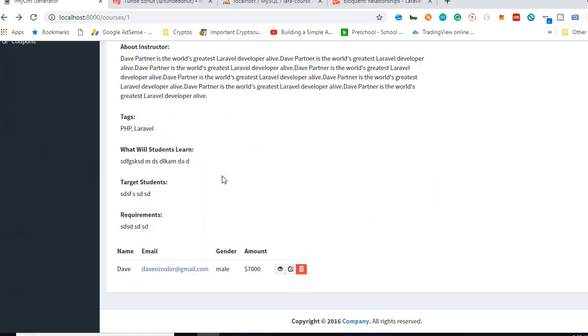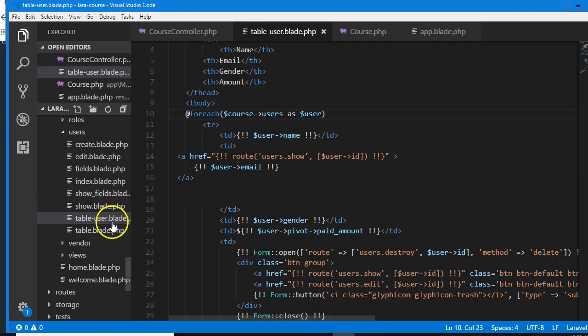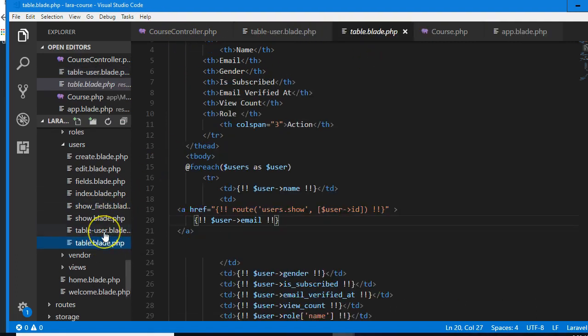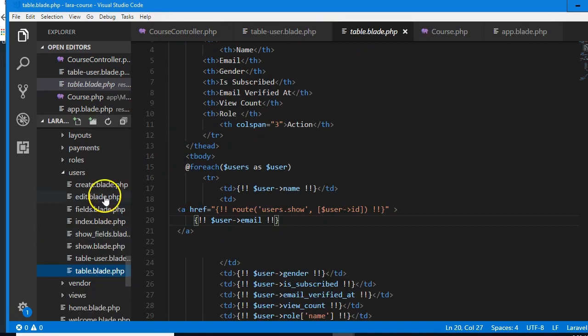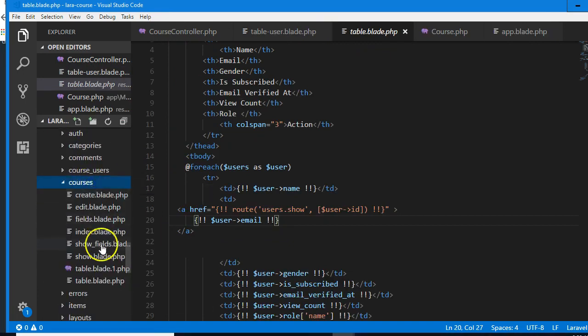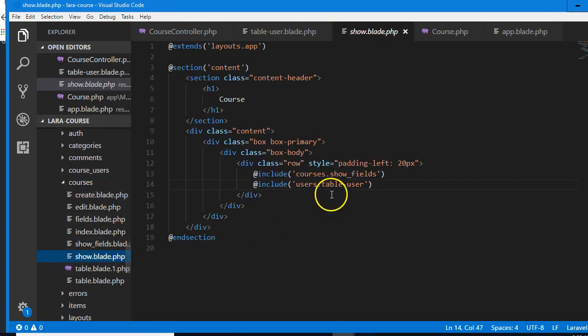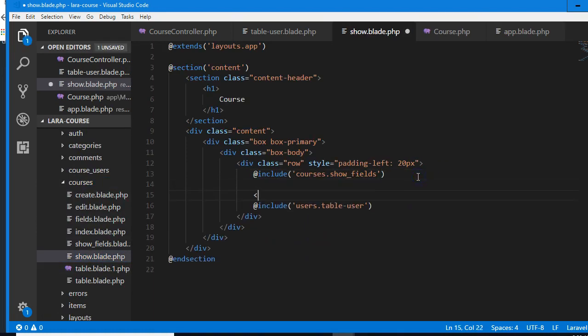So we're just going to have to put a title here. The title is just the title of where we're getting it from, the course show Blade. So we're just going to do what we did before, h3. The h3 class will be col-md-12.